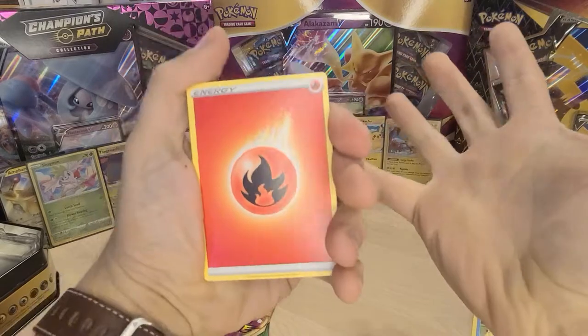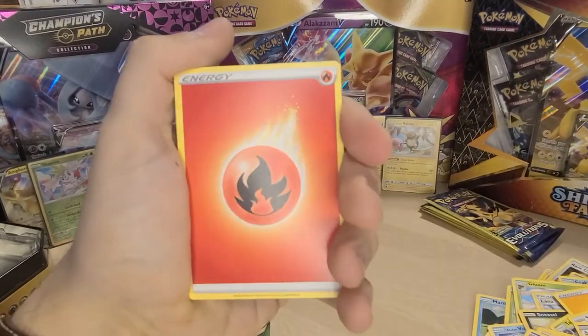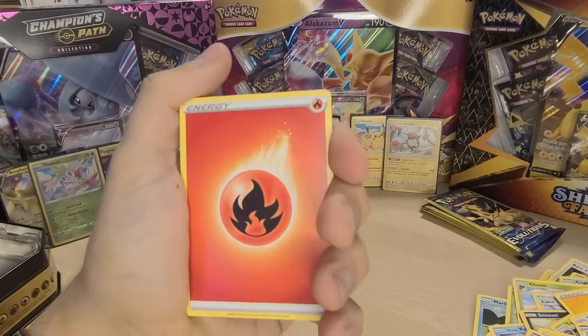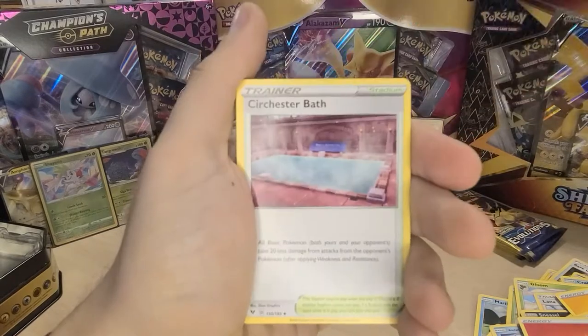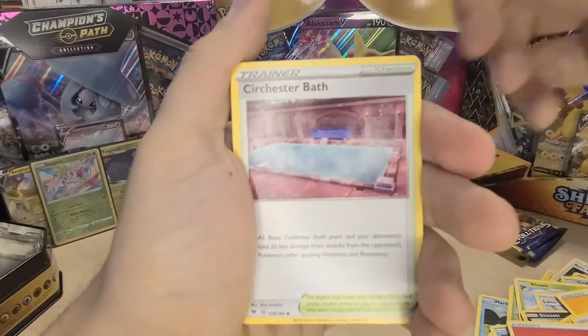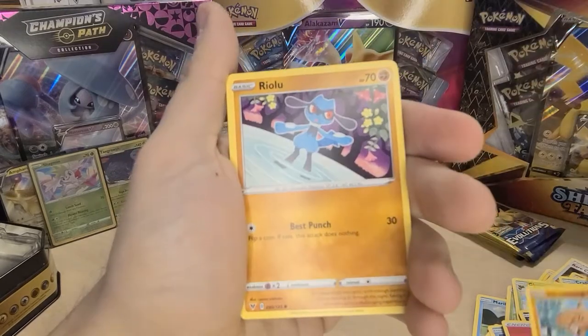Love them. Oh, let's get fired up, baby. Let's get the monster. All right, let's do this. All right, Water Energy. That's new. Don't have that one yet. Hit him on top. Riolu.